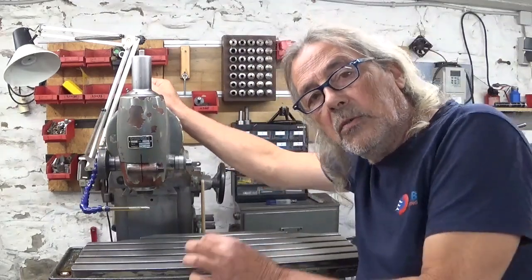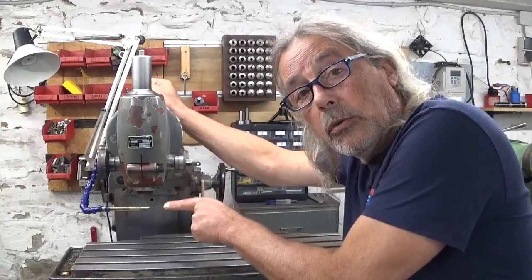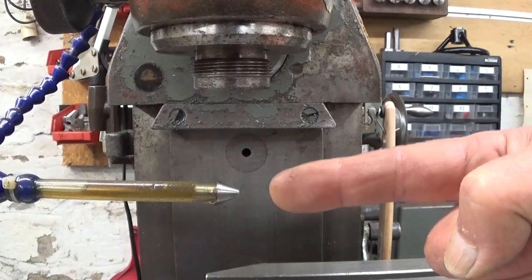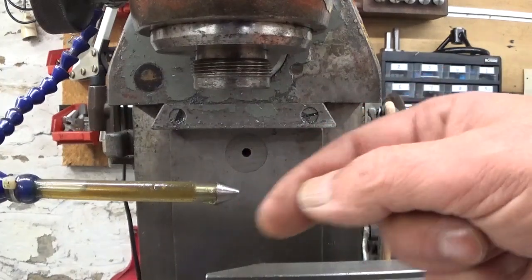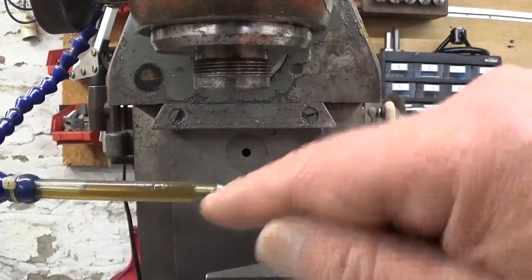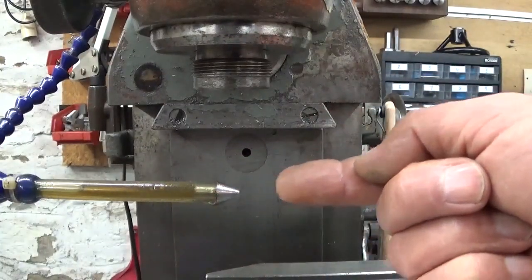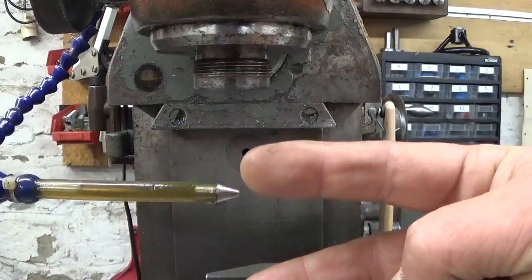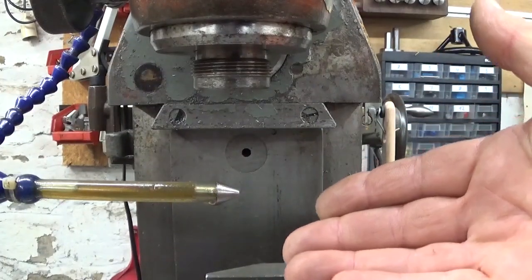So instead of needles, I made on the lathe a cute little nozzle. Now there's no video of the making of. This is just turning a little bit of taper, and then the thing is pushed in here, and the bore, I drilled it out with a 2mm drill bit. So let's see if it works.